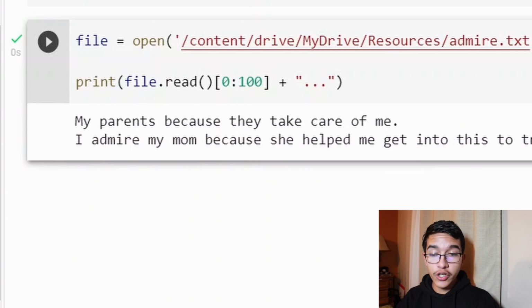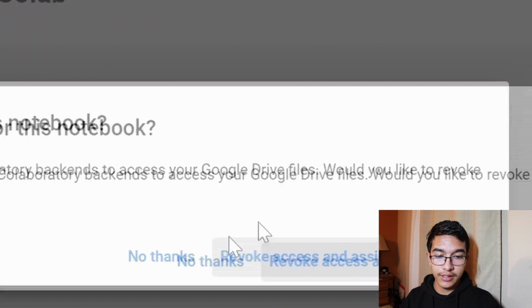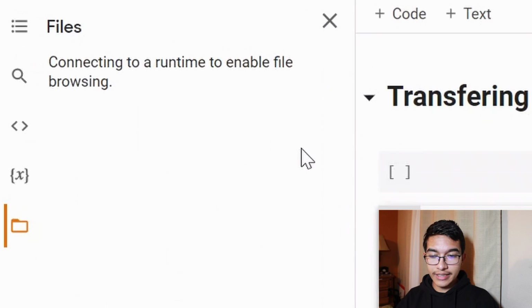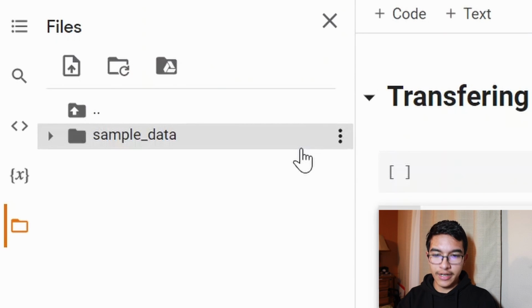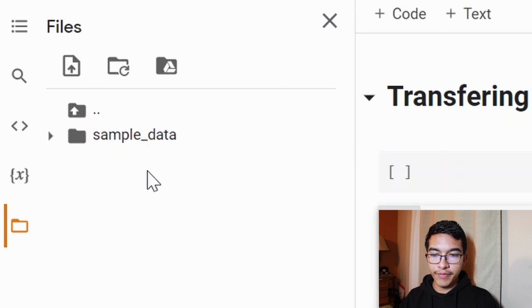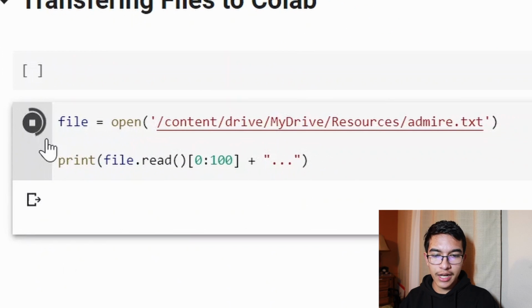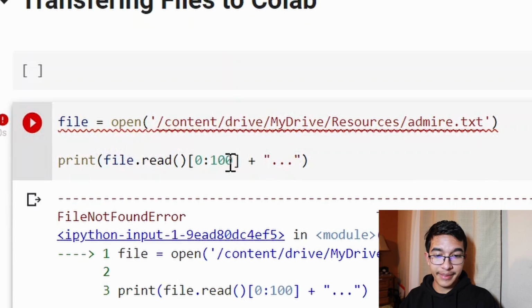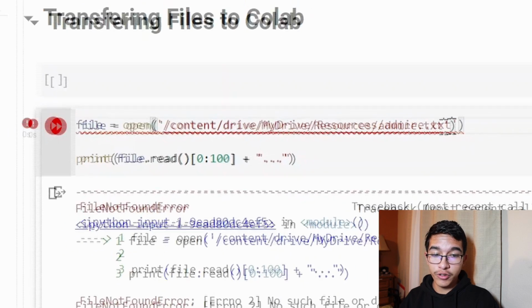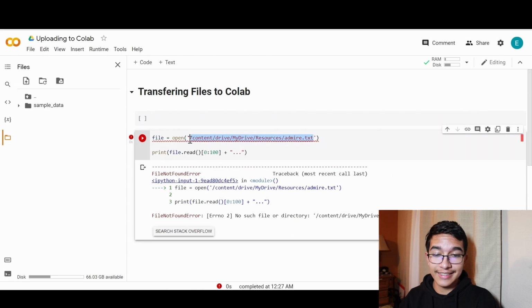But there's actually another way to mount Google Drive. So I'm going to go ahead and unmount it, which is going to reset all my file system and get it on a clear slate. As you can see, we have no previous files from before. I don't have the C text, and I don't have my drive. And just to prove it, I'm going to run this one more time, and it's going to give me an error telling me the file from before no longer exists in my session.